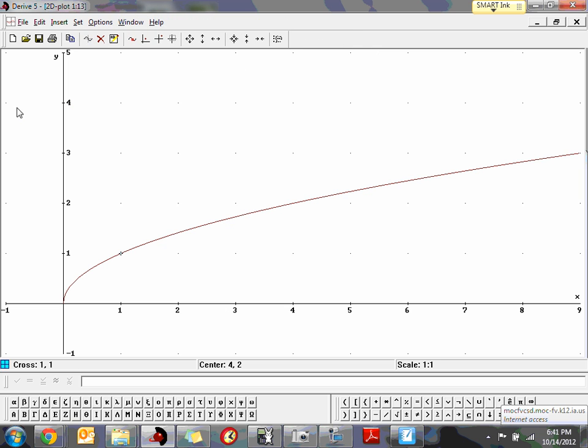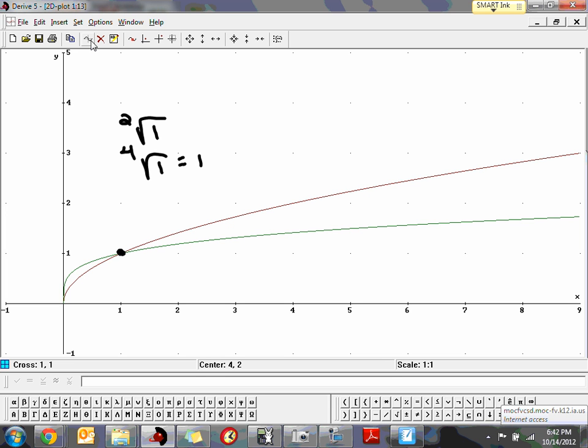If we graph this one, we're going to see some noticeable changes. Okay, so the one point that's always an anchor point, still is, the ordered pair (1, 1). I don't care if you take the square root of 1 or if you take the fourth root of 1, you still get a 1. It doesn't matter what root you take, you're always going to get a 1. So 1 will always be a point in common. So then what's going on with this beyond 1? We've always examined what's happening between 0 and 1, and now we're going to look at what happens after 1.